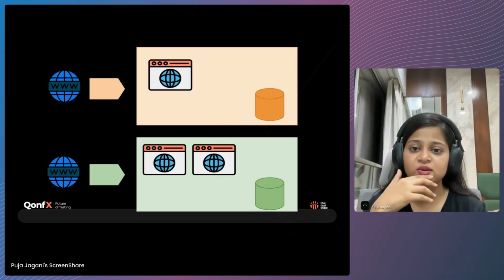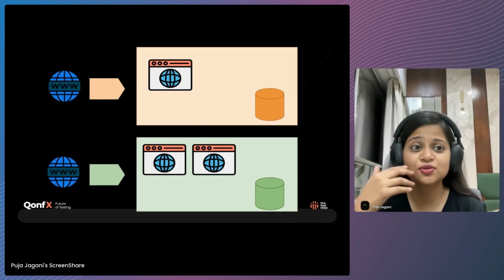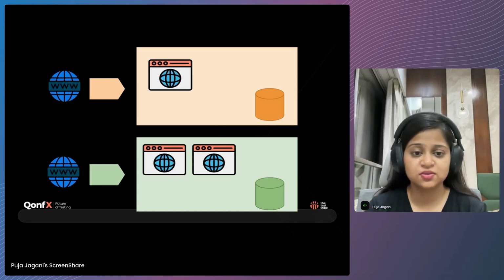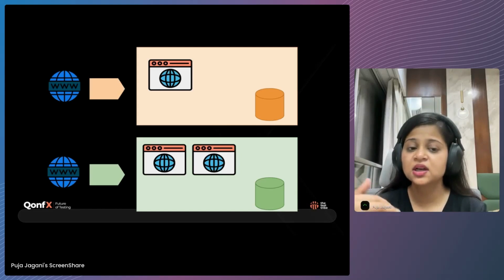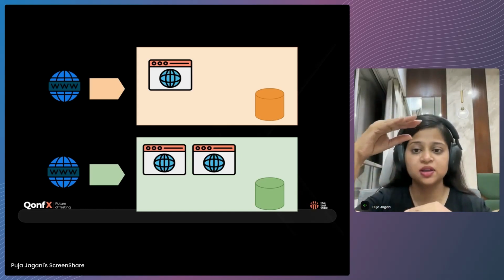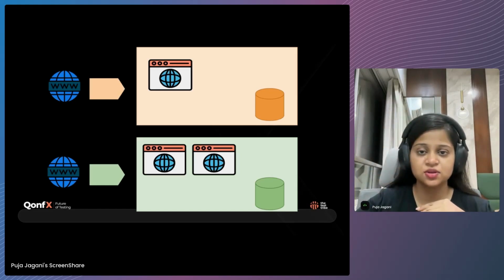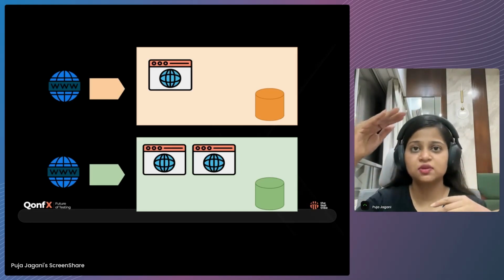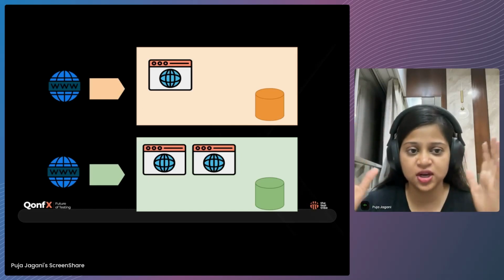So for testing, you're like, okay, I don't think this is useful for me when I want to run multiple tests. So you start another instance of a browser, a new instance of a browser, which has its own separate storage. So these become two separate things. One browser has its own storage, the second has its own storage. And whatever you open in either of them, they share that storage.